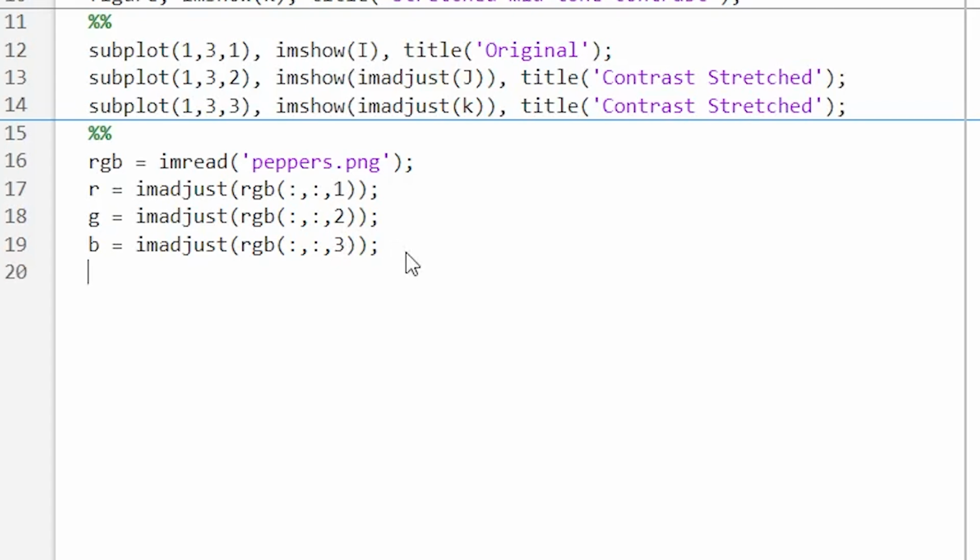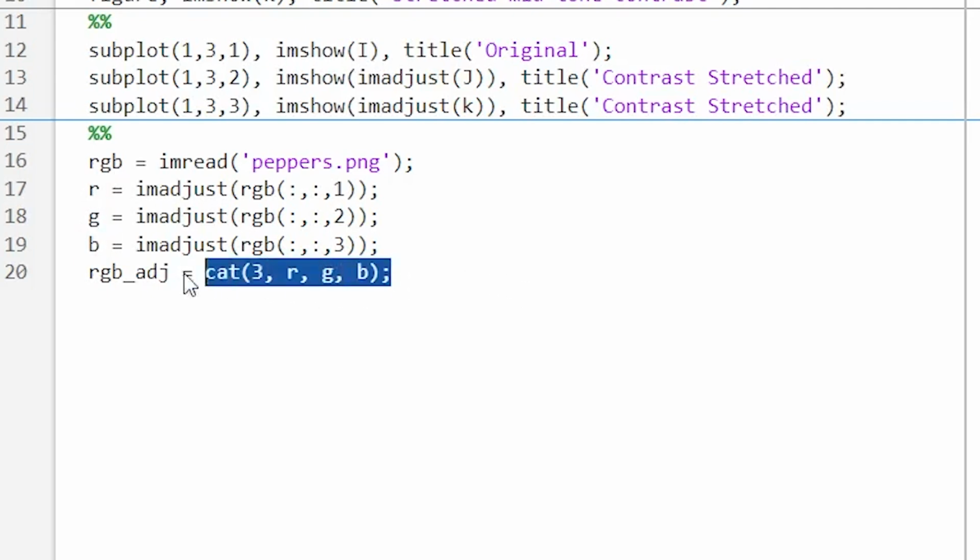Now we have separately adjusted the contrast on each of the levels, and now we are going to combine them together. To combine them we are going to use cat. So we are going to combine 3 layers. Which are the 3 layers? R, G and B.